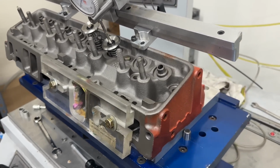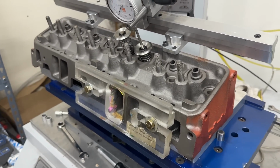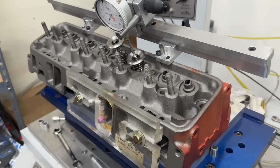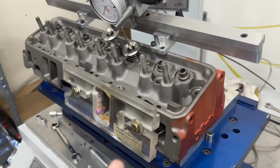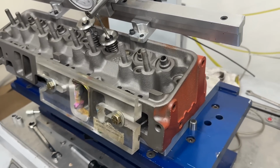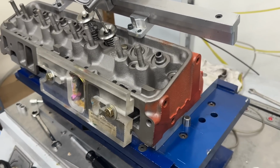Since the engine's a 383 small block Chevy, that's equivalent or close to a 6-liter. The downside is the 6-liter, if you know anything about it, did come with 317 heads. Those were cathedrals. Those were okay. But the better heads, 821, 823, I have a dyno mule, and they've made like 590 horsepower. So I really don't think a factory head's going to get that far, but we're going to see how close we can actually get, matching similar components. But obviously, I'll probably have to modify them, which you're like, well, that's cheating. You could modify the factory LS heads. Agree. But it's more of a fun project.